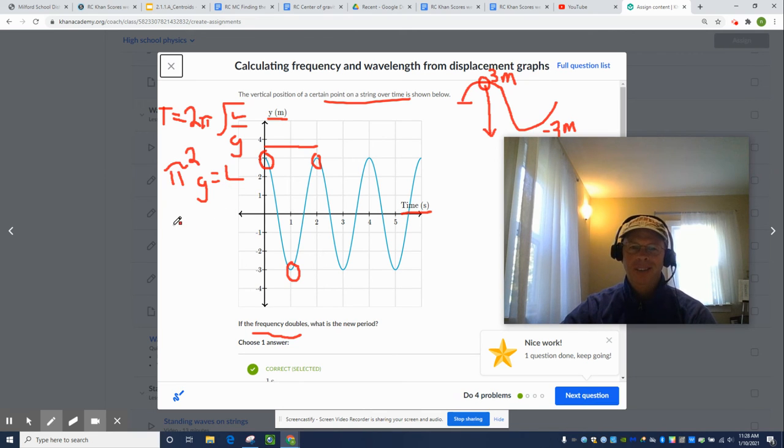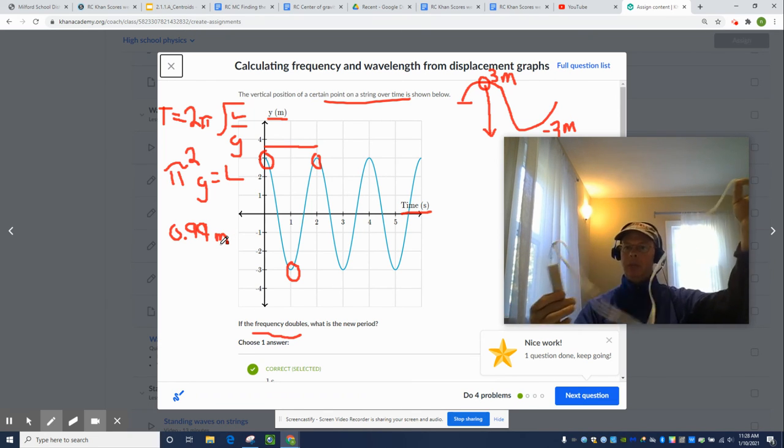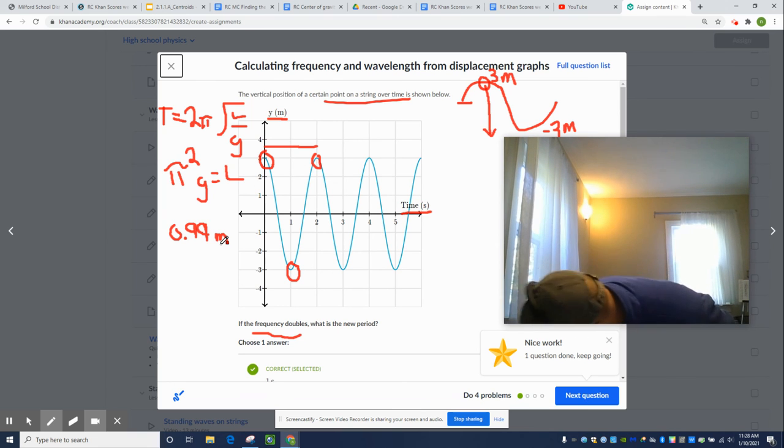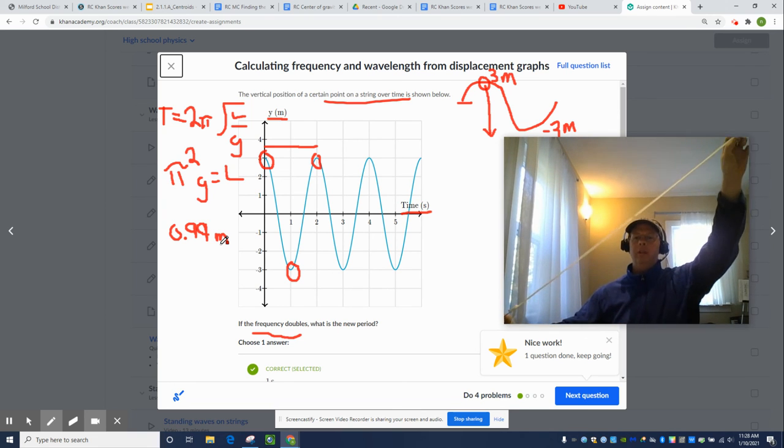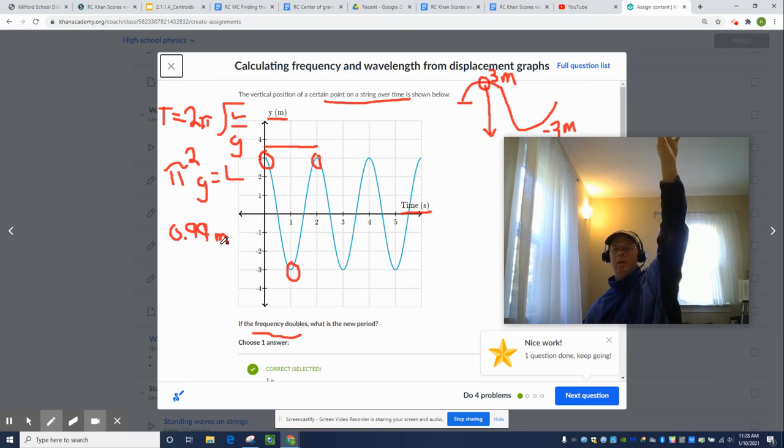Well, the crazy thing is, it's about a meter. A pendulum with a length of, I calculated, 0.99 meters has a period of 2 seconds. So I actually made a little pendulum that is basically 1 meter long. And let's see if my prediction works. So tick, tock. Is that 2 seconds?